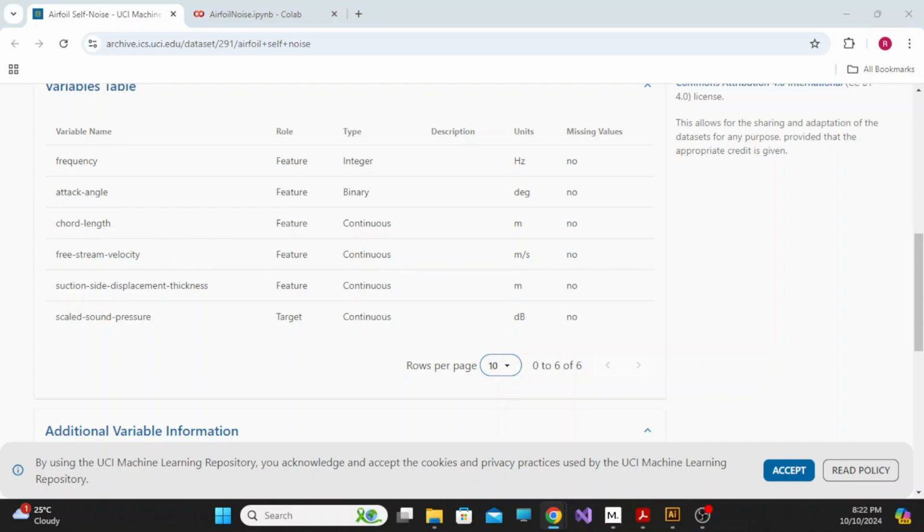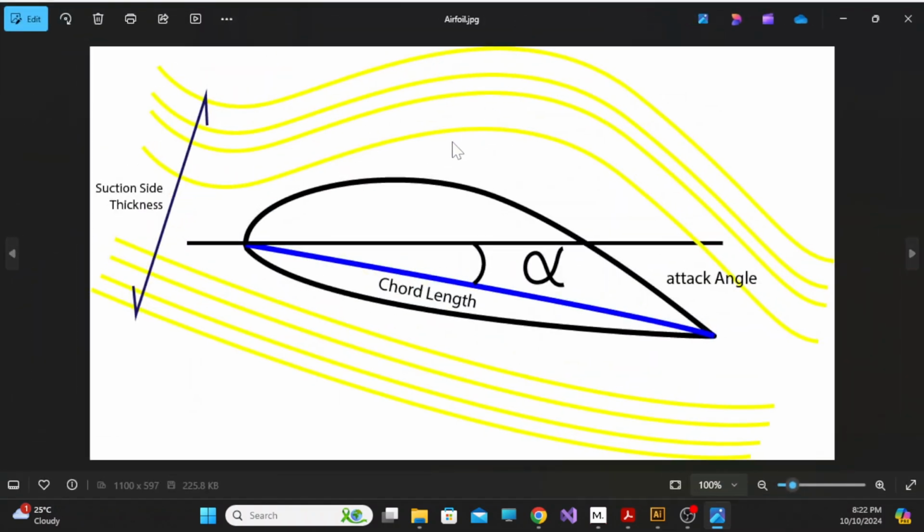To make it more clear what we're talking about, this is a display of the different parameters we are referring to. So the chord length is the distance from the first tip of the wing to the end of the wing, to the last tip. This is called the leading edge. This is called the trailing edge. Of course, this is a wing section, what you see in this picture.